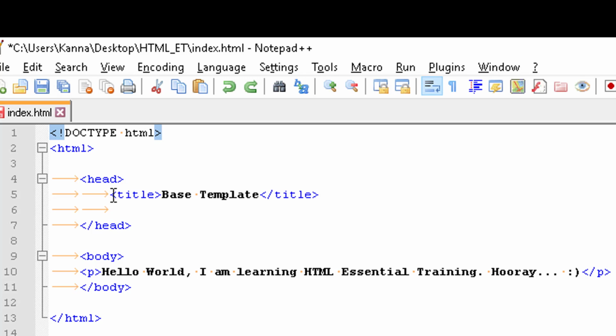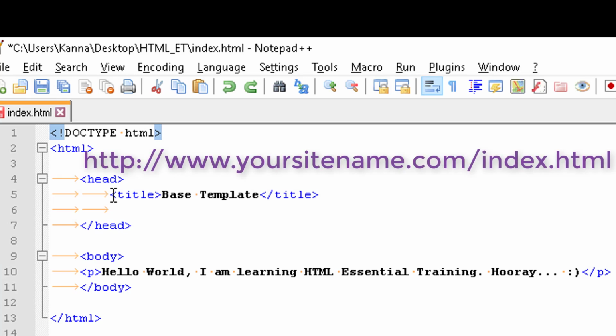This index.html is on the base of the website. So like your website name, http://www.yoursitename.com or .org or whatever it is, and when you type it, you get this page. So the server automatically looks for the index file or default file, normally index.html.